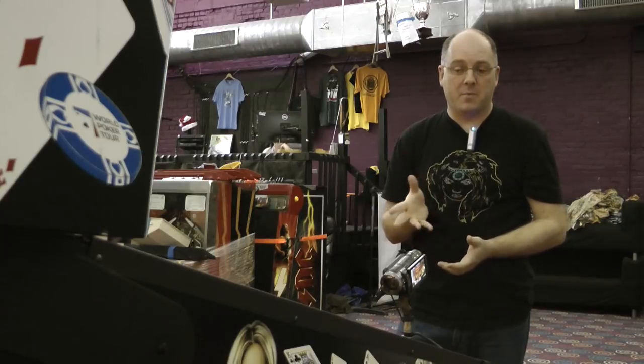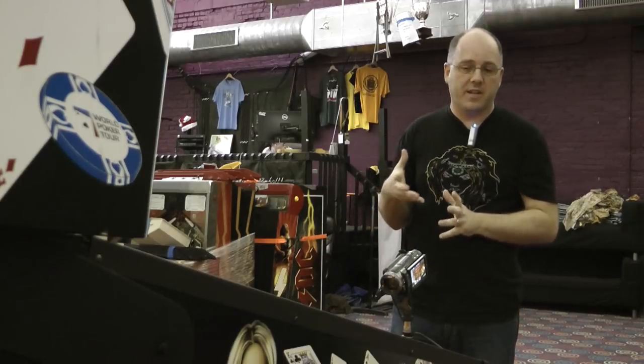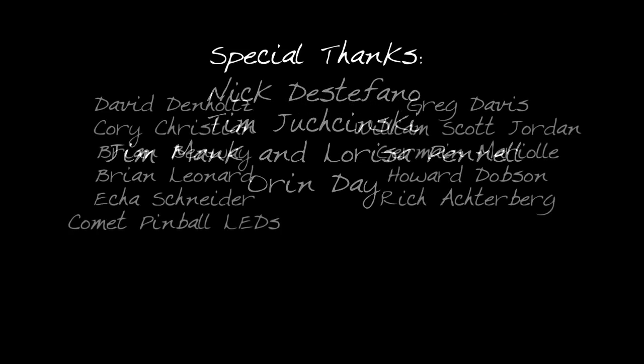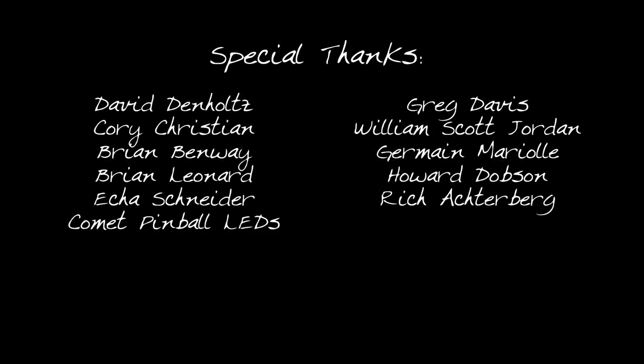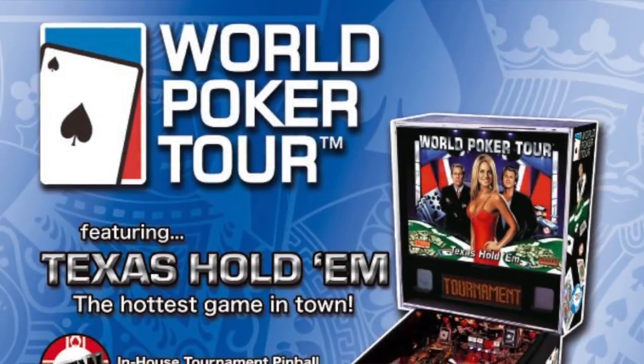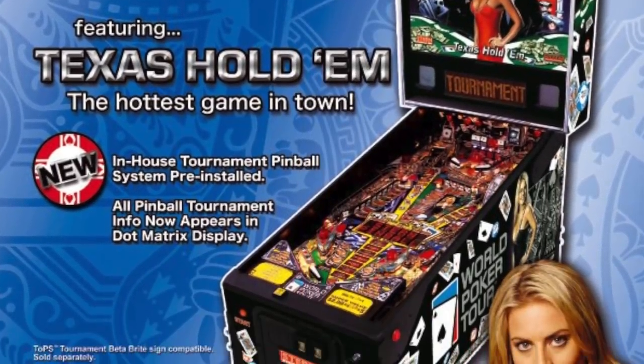Hey, I'm Bowen. We're here at Papa World headquarters just outside Pittsburgh to play World Poker Tour, a game nominated by the backers of Pinball Patreon. Definitely a complicated game with deep rule sets, a Steve Ritchie playfield with 16 drop targets, two ramps, some holes, some cards and bars and mysteries and all sorts of good things to do here.